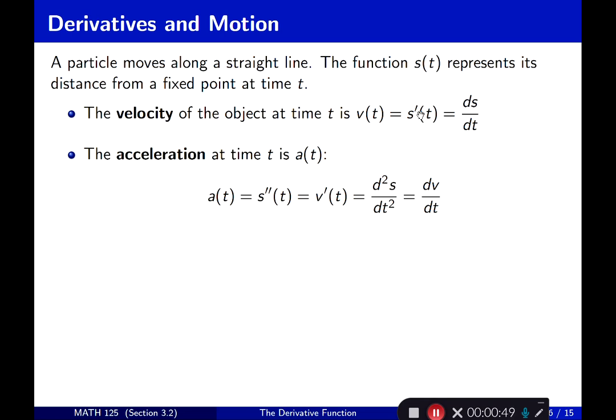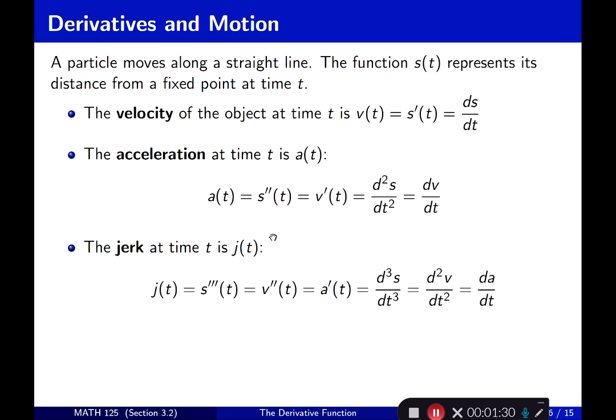See, what is happening is that if you take a derivative of s prime one more time, you end up with s double prime. And that is exactly taking the derivative of v one time. And so it's the second derivative of s with respect to t, and that is d2s dt2. And that equals dv dt, which is the derivative of v with respect to t. So, so far, v is the first derivative of s. a is the first derivative of v and the second derivative of s.